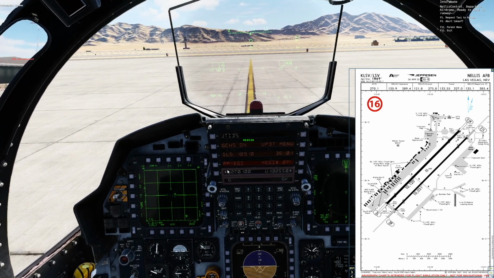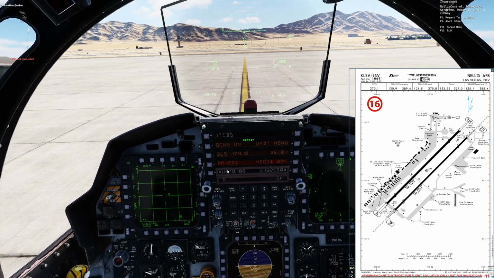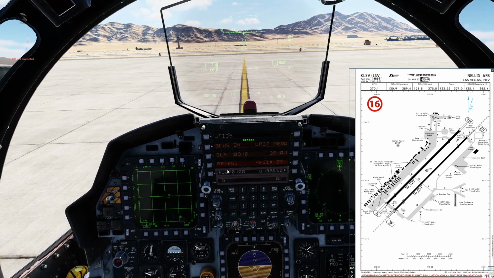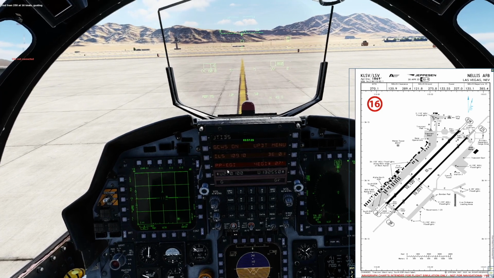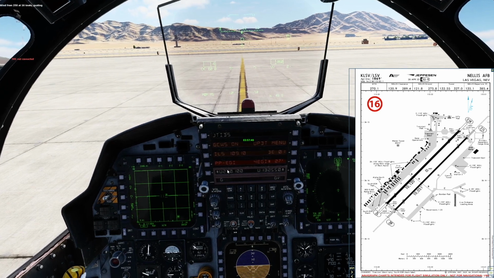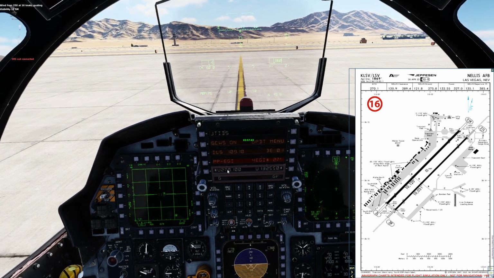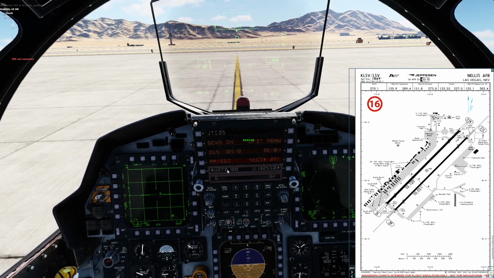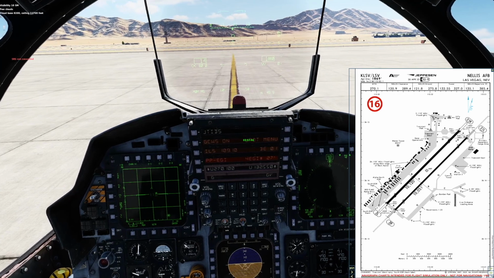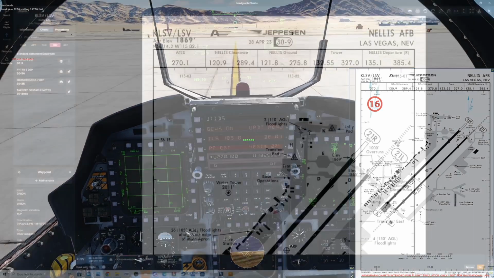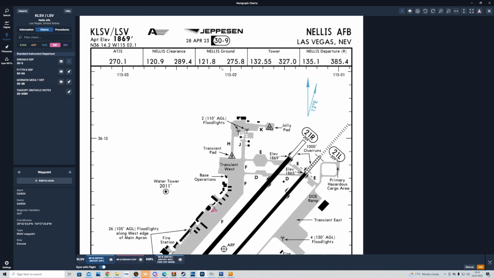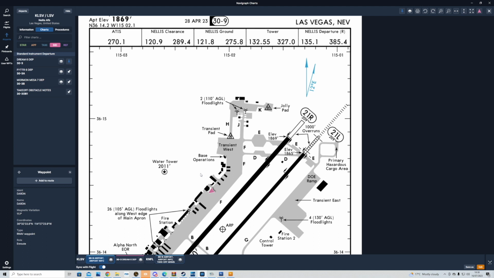At this point, we will check in with Nellis clearance on 120.9 with Information Quebec, asking for IFR clearance to NAS Fallon. Now the ATIS has had lots of really useful information like QNHs, active runways, ILS frequencies, TACAN frequencies, and as soon as something changes they will use the next letter of the alphabet, in this case Romeo. So clearance will say contact ground on 121.8 and I'll switch frequency at that point.